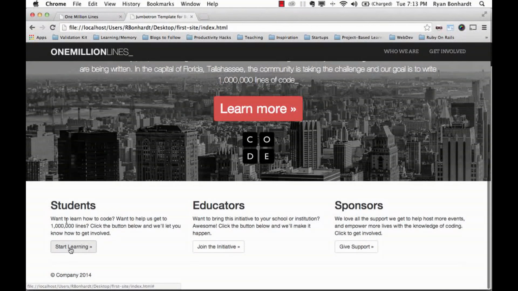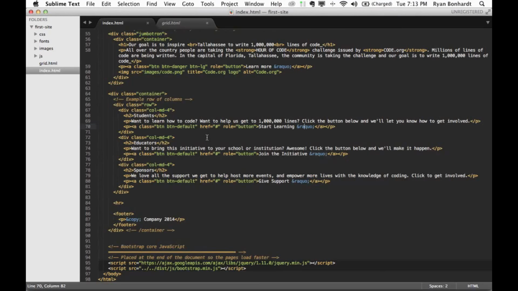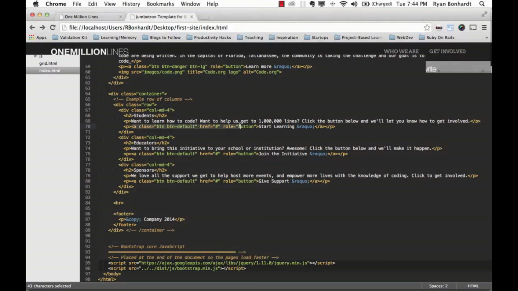Now we want to be able to link to certain pages. So we're going to talk about links now. First off, you see this tag right here. Anytime you want to make a link to another page, then you have this A tag. So A tags, they have the opening tag, these are links. And then you have the closing tag.